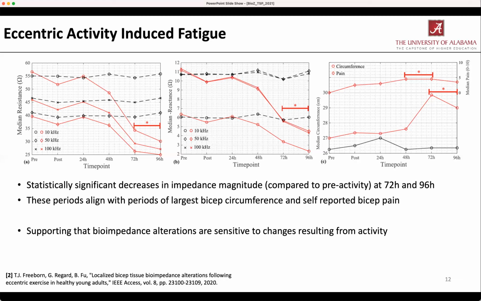For both protocols, the change was a decrease in resistance. So when we're looking at these discrete single frequencies, decreased resistance was what was observed for both the eccentric and the concentric protocol. So that's challenging. It's the exact same change, but at different times. So that's a hard indicator to pull out. So are there different markers that we can use? What other pieces could we use to differentiate the mechanism of change here?